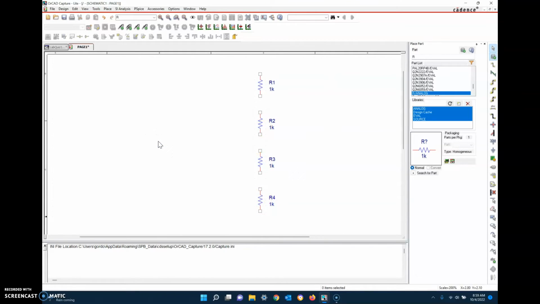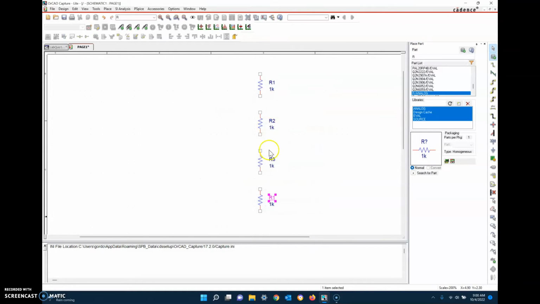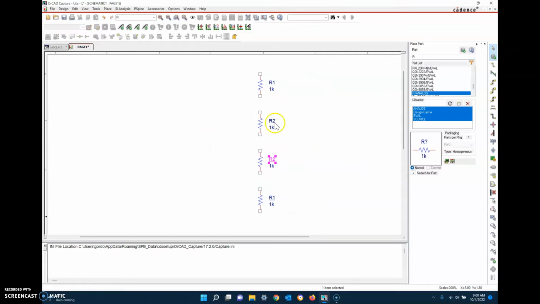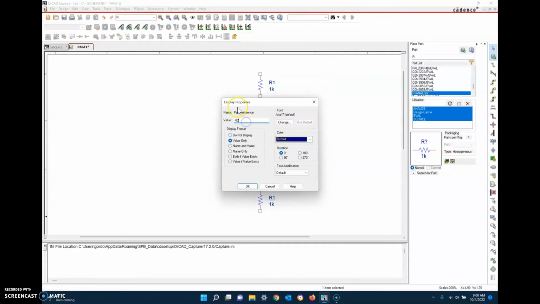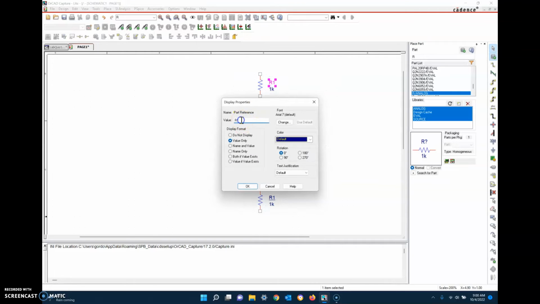Now if you look at the values here, the values are a little different. R1 in the lab I gave you is 1K. R2 though, actually I think I called this one R2. Oh no, this was R4. Okay, we're going to make this one R1, this one R2, this one R3, and we call this one R4. All right.